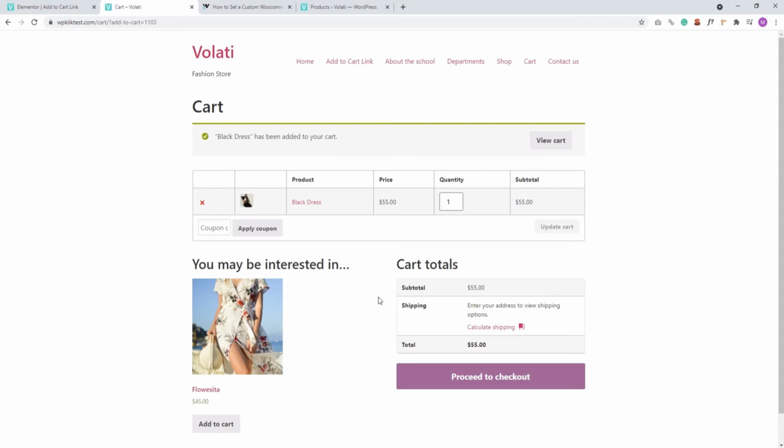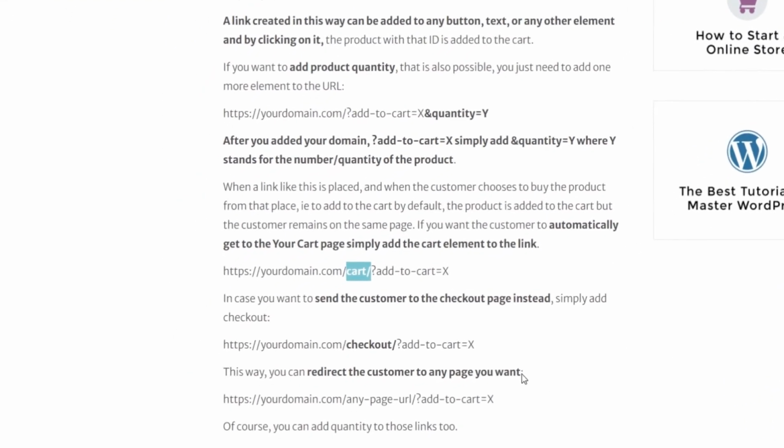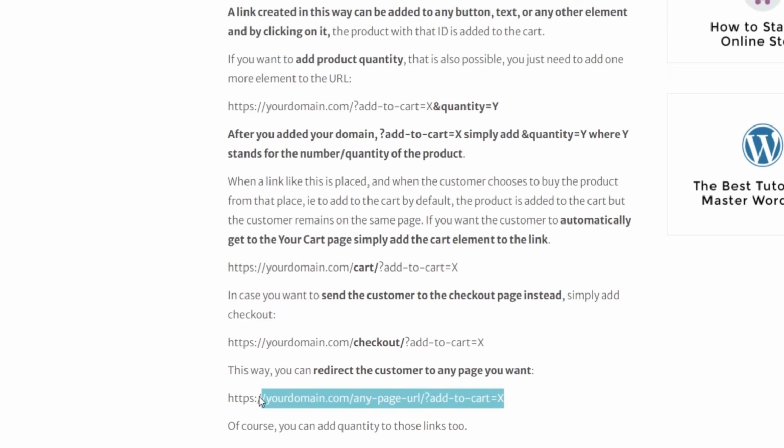But if you don't want your customers to be sent to the cart page when they add something to their carts, then you can set a URL with a redirect as the link. You can see how that would look in here. The article has a template you can use. So with this, you can send your visitors to a thank you for shopping with us page, or you might also like this product page, or anything that would work for you.